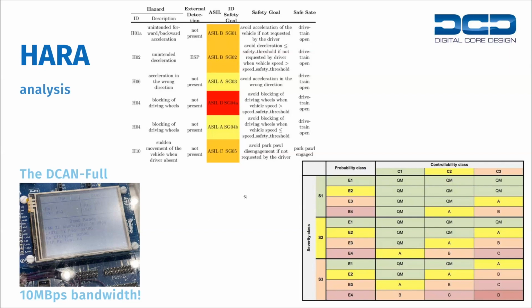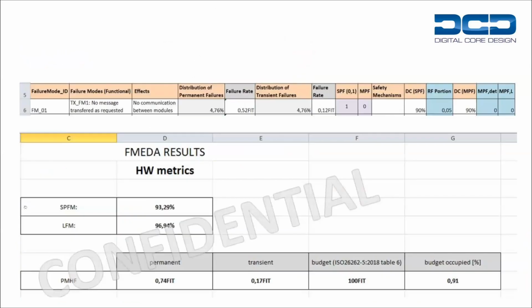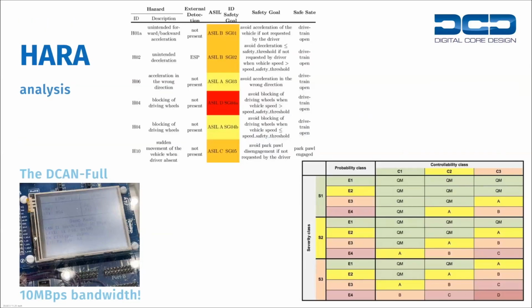Knowing what can endanger our safety goal, we need to formulate the functional safety requirements needed to avoid any unreasonable risk for each of the hazardous events. Based on these functional safety requirements, we then need to formulate the technical safety requirements that indicate the safety mechanisms needed for detection of the detected failure modes.